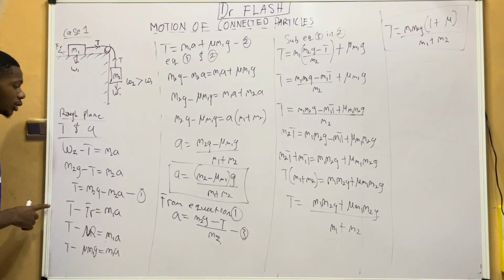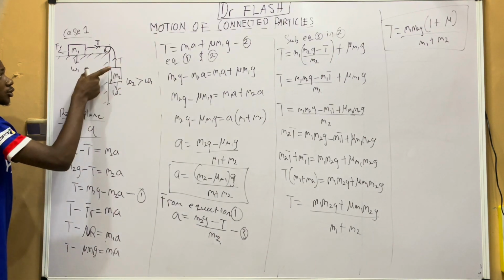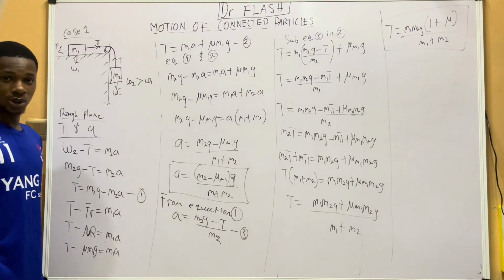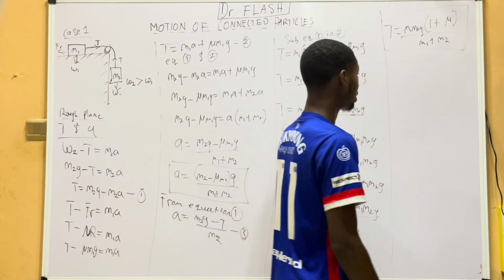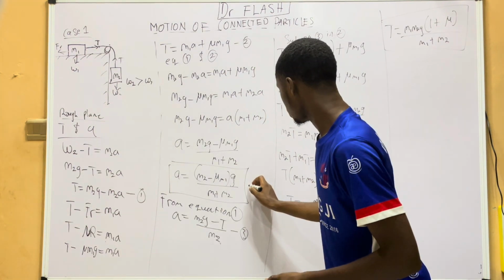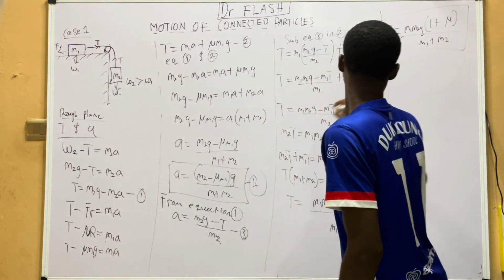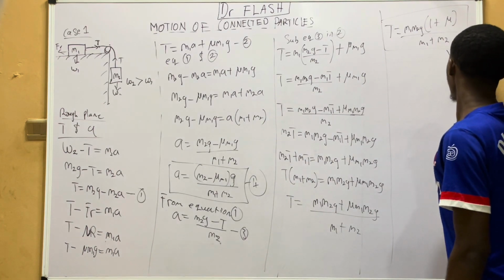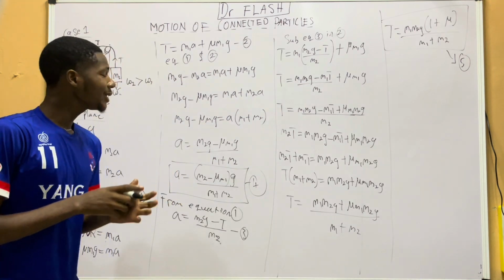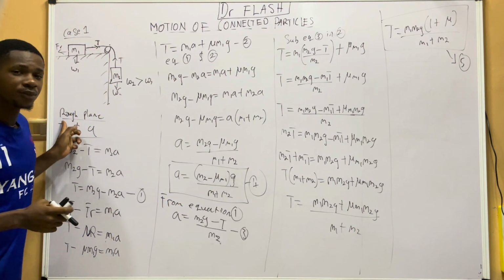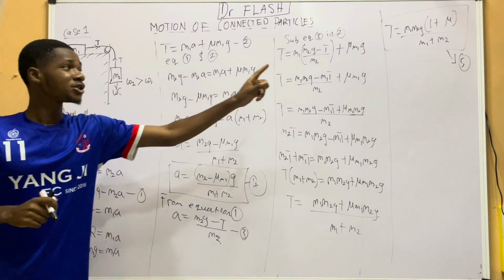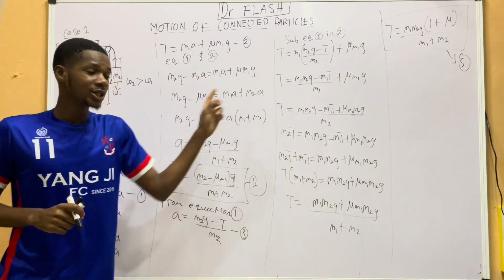In that case, you are going to substitute with the figures given to you directly, solve equations 1 and 2, then you get your answer directly, okay, instead of bringing out these formulas. Now I just said these two equations, which I'm going to call equation 4 and equation 5. These two equations are practically useful when the plane is rough, that is, coefficient of friction applies. In that case, coefficient of friction can never be 0, okay. That is when these ones apply.